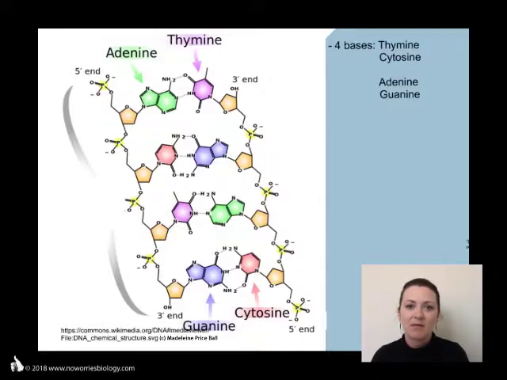And this is because thymine and cytosine are pyrimidine bases, while adenine and guanine are purine bases. So, pyrimidine bases contain 1 ring in their molecular structure, while purine bases contain 2 rings in their molecular structure. And maybe you've already realized that 1 pyrimidine base always pairs up with 1 purine base, meaning that there's always a base with 2 ring structure pairing up with a base with a 1 ring structure.